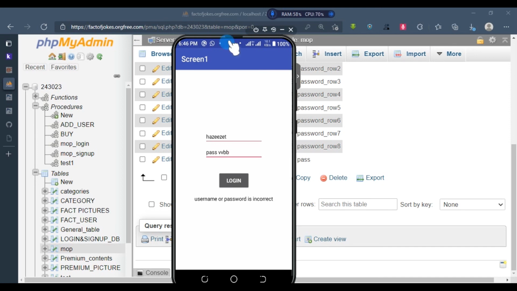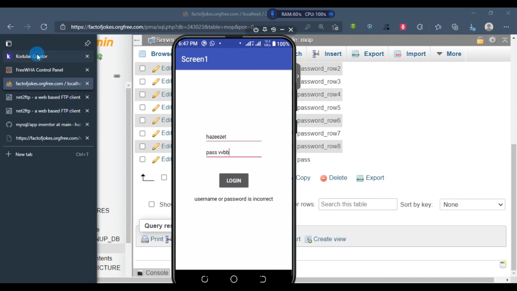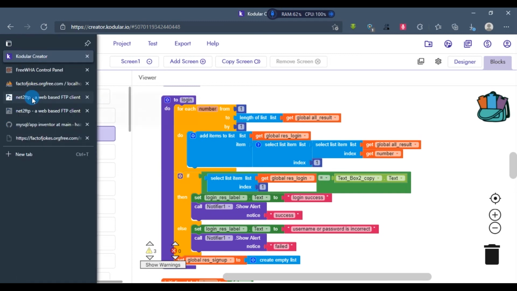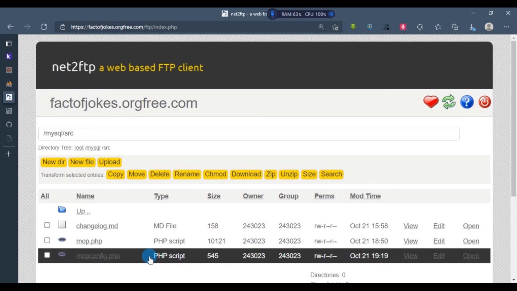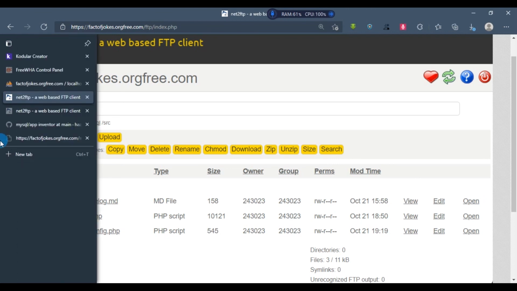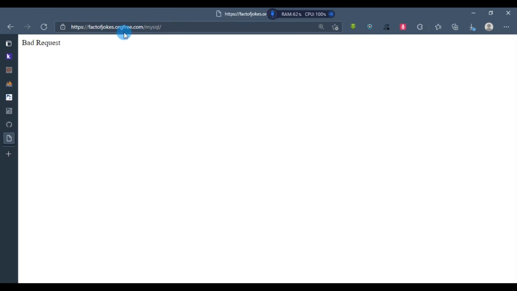So that's all about signing up and logging in. So it's very simple. Let me recap what I've done so far. At the beginning, I showed you the default blocks that you need to run a query, right? And I also showed you how you can import all your files into your server, right? Then you notice I changed some things so that I can get my SQL without the .php or whatever at the back of it. So you can also do the same thing. So that's why I have a bad request here.